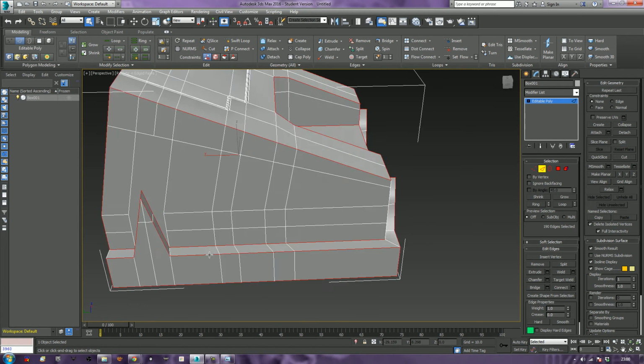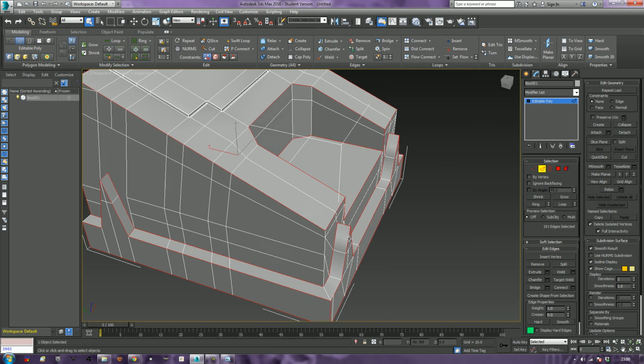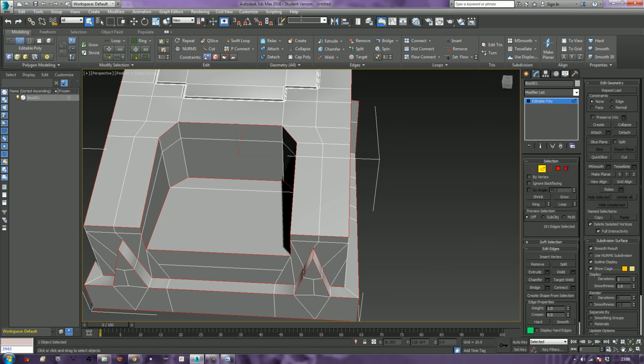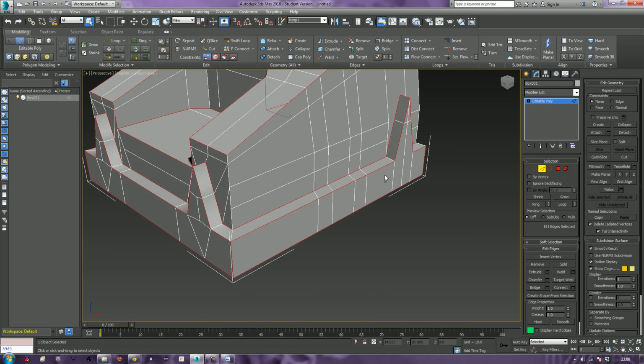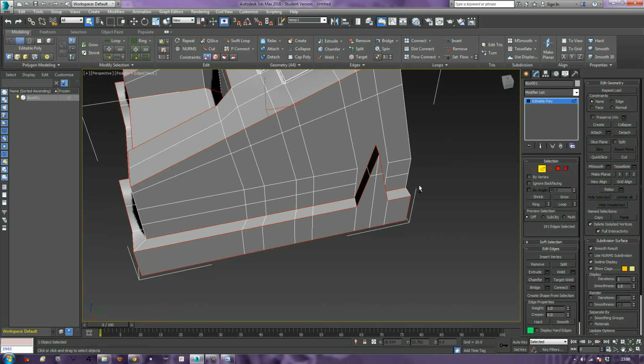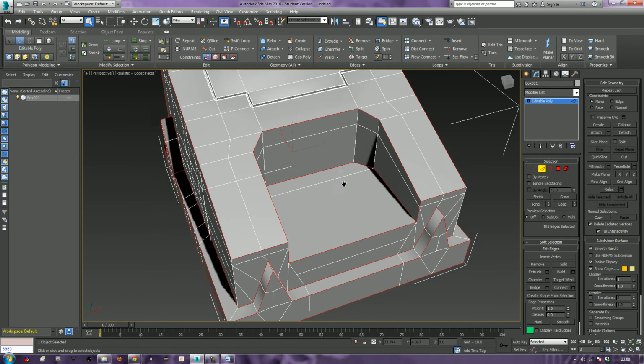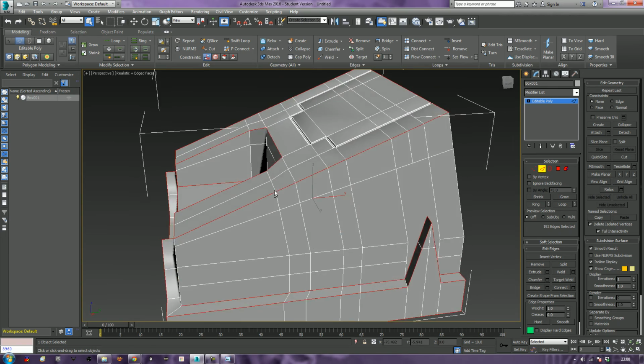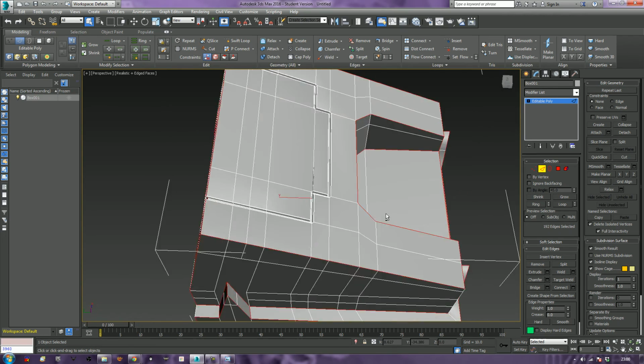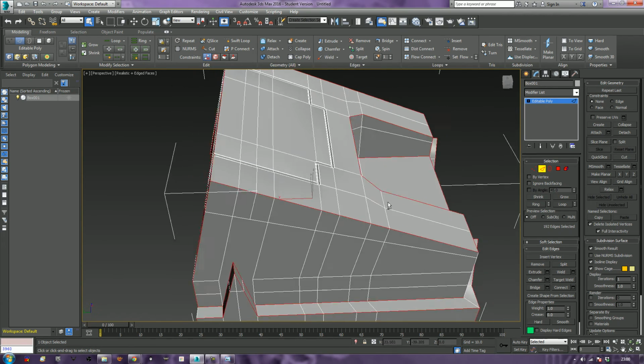Okay, so be very careful that you don't miss anything, because the thing is, if you're not sure, just put in a selection set, just call it temp 1 or something. That way you can always come back to this selection if you accidentally select out or don't realise and you've done something. And if you're still not sure, create yourself a workbench copy. Now, having looked through this and thinking, yeah, it looks kind of right.